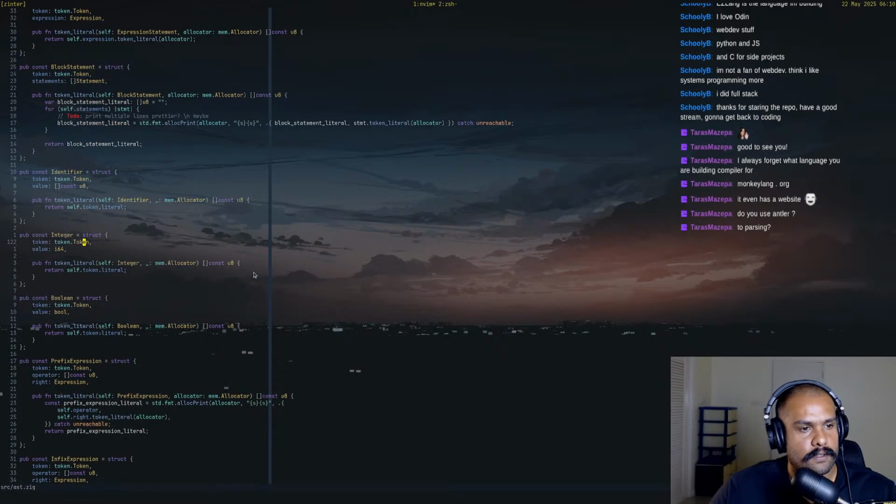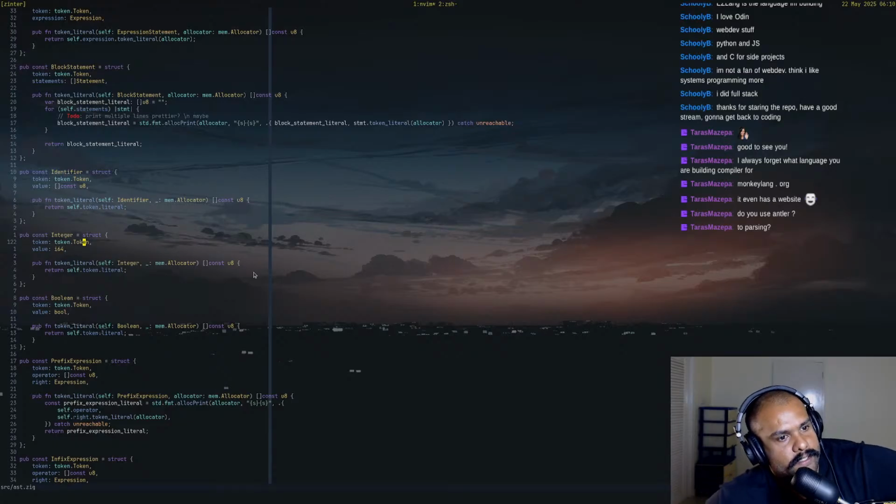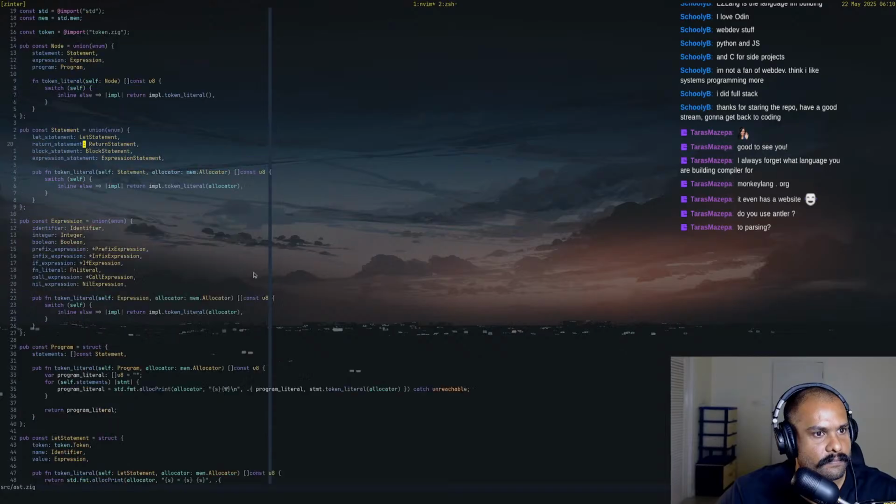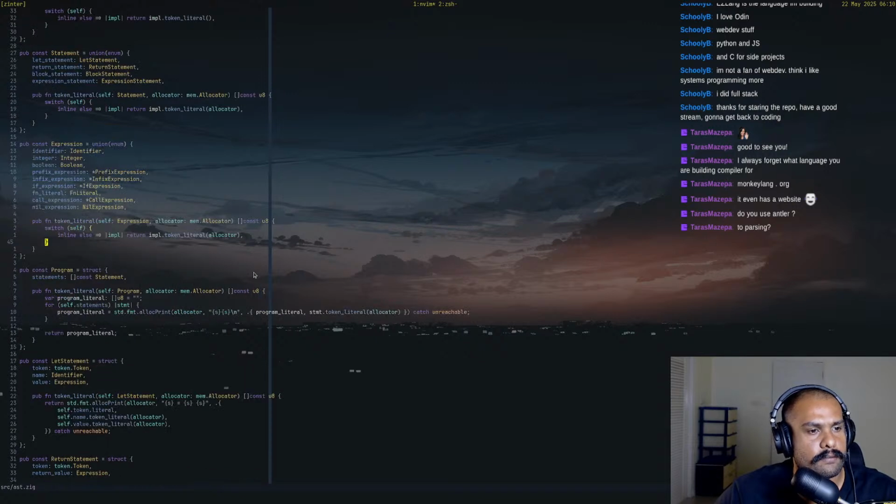I was worried this wouldn't work, but I don't know why it doesn't work. Don't know what Antlr is.